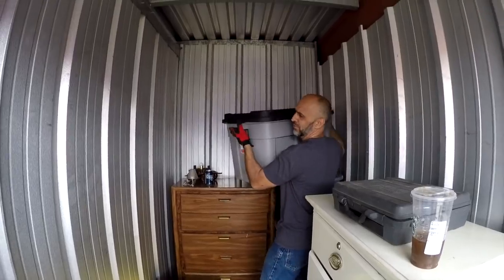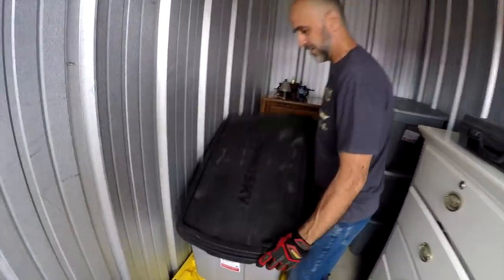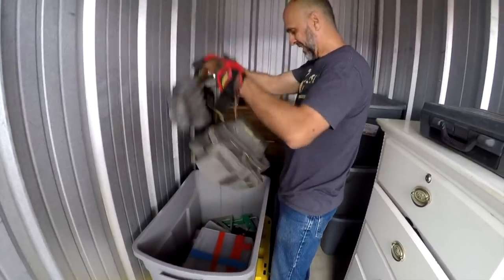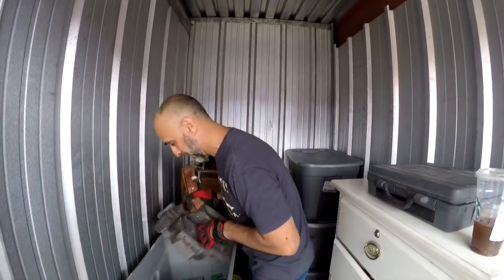Another nice tote, man. I like these totes. Totes are not cheap, and they're usually pretty... Wow. Uh-oh. Ooh, more man stuff. These are going to sell so fast. I know. Seriously, all this stuff is going to sell so fast.